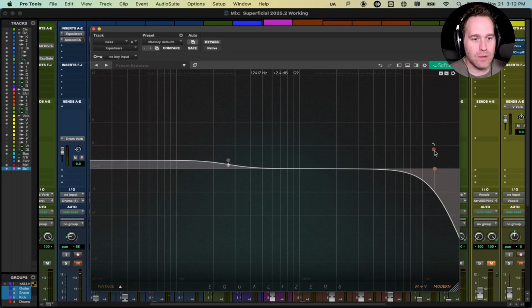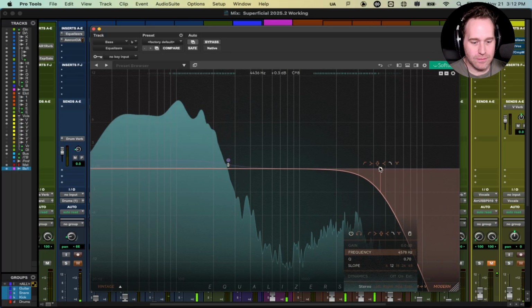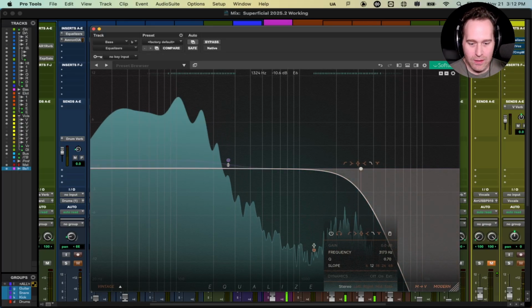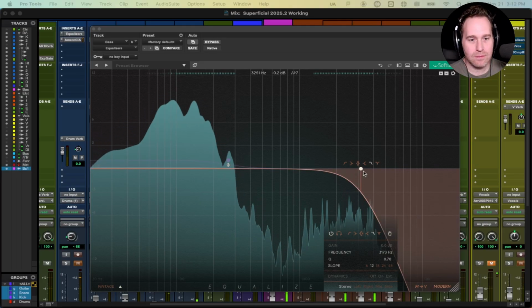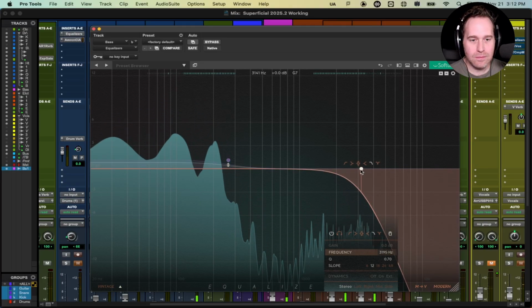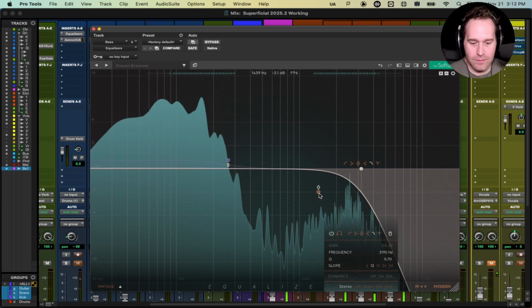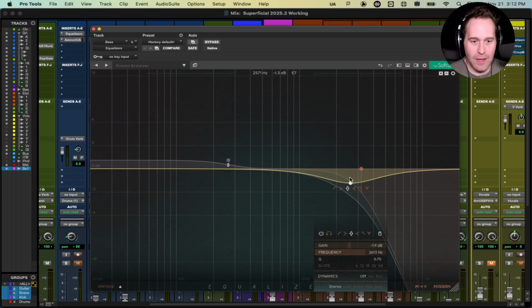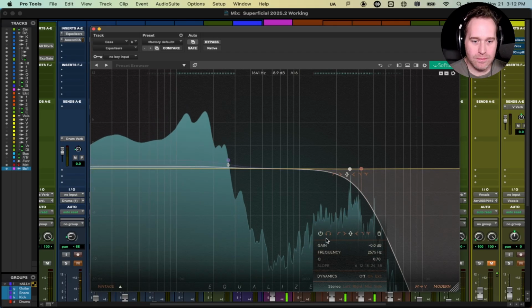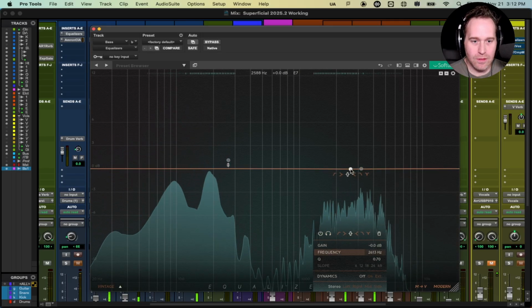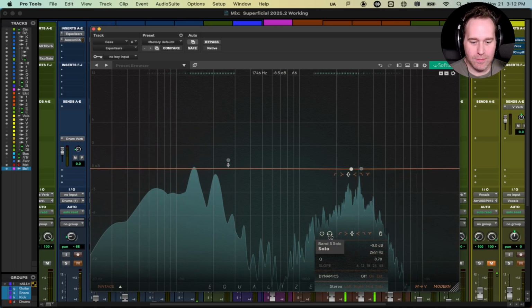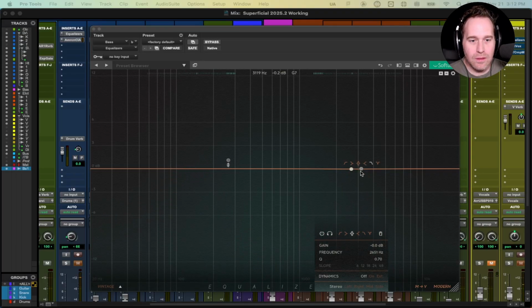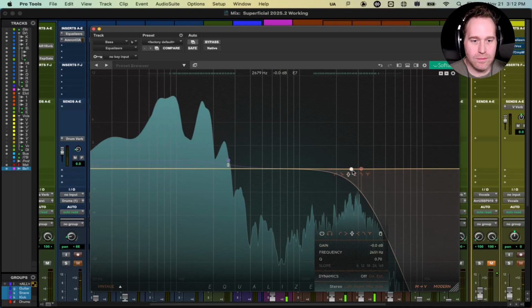After that, we're going to do a low pass. Get rid of some high end that we don't want. Next up, we're going to do another dynamic band here, and we're going to be taming. See that string rattle? We're going to get rid of that. So we're going to take that off.